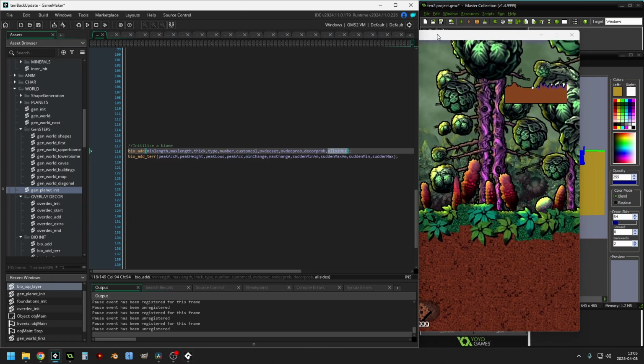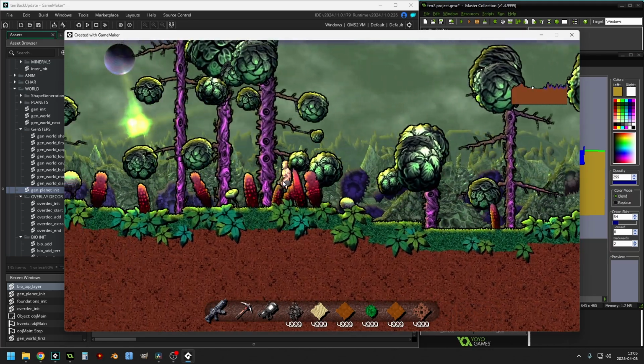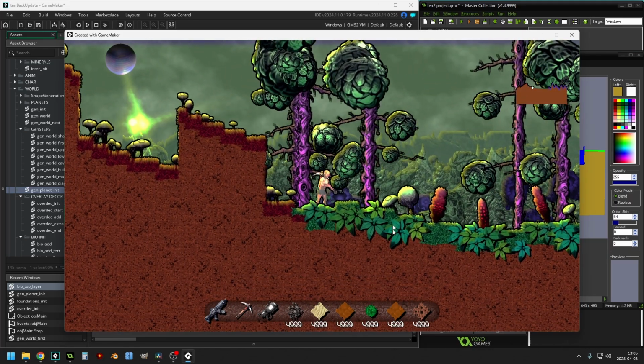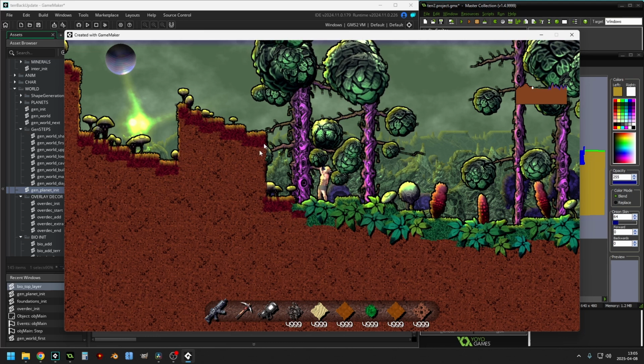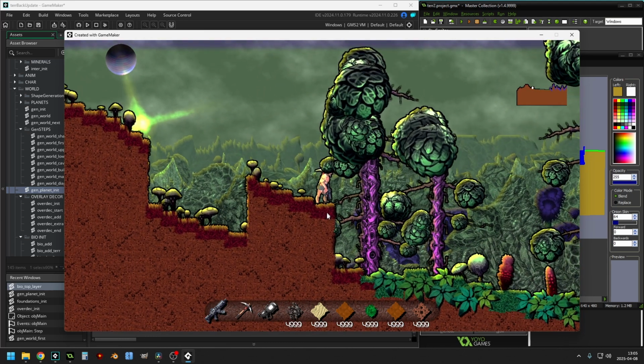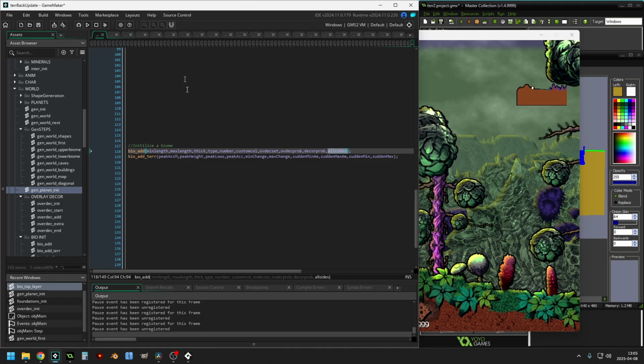All sides. What is all sides? This decides if the biome will spawn on all sides around the tiles. For example, this here has all sides set to 0, so it will not appear on the right and left side. It only appears on the top. Yeah, so these are the base values for adding a biome. So this is when I add a new biome.